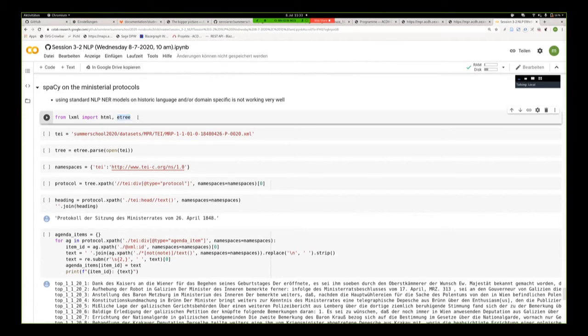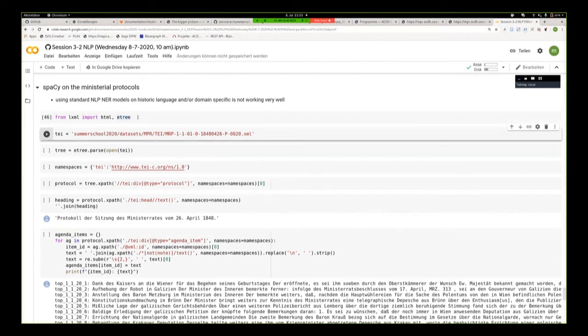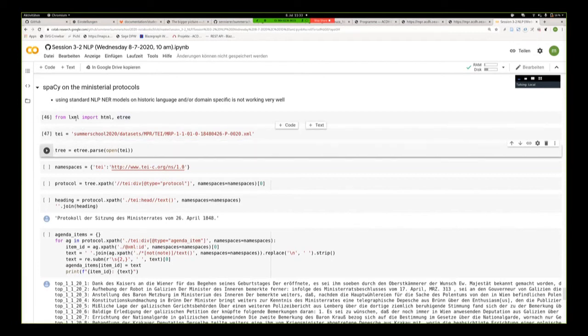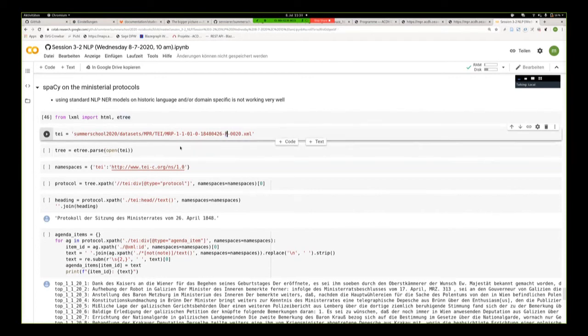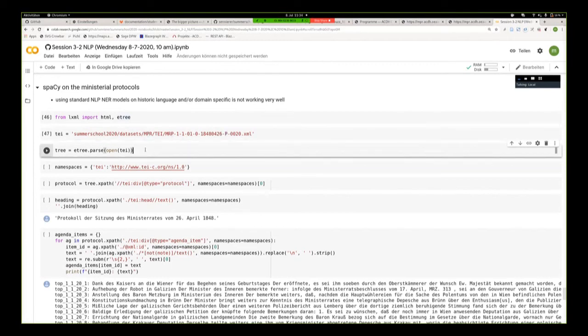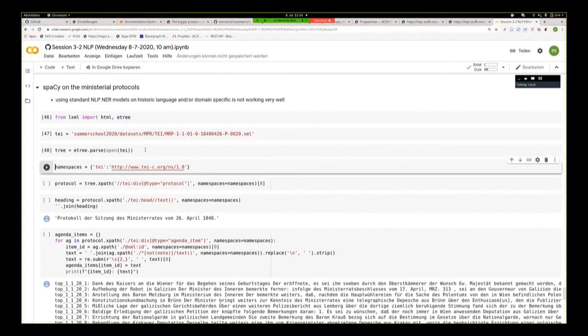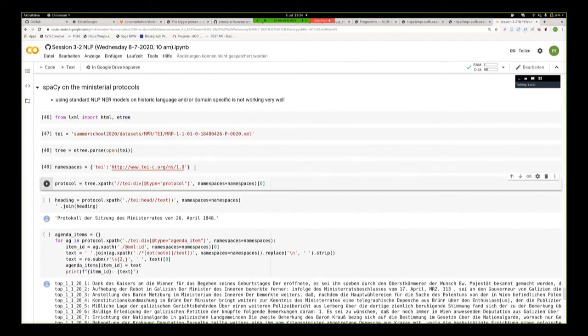Yeah, so we know that the ministerial protocols are stored in TEI, which is XML. So again, we load the lxml library, and we open this one protocol here. It's an arbitrary one. You can just change that to another one if you want to, and run it through the parser. Add the TEI namespace here in a dictionary, and then use XPath to get to the actual protocol.